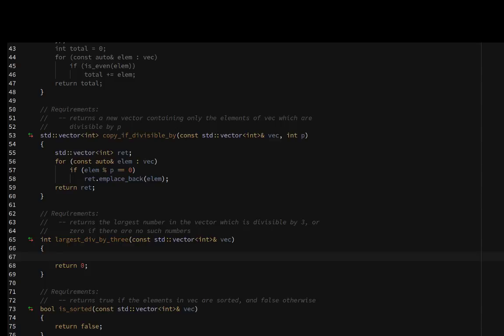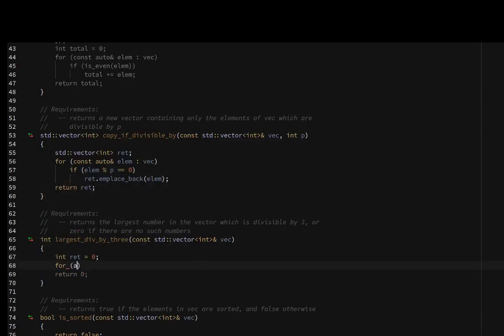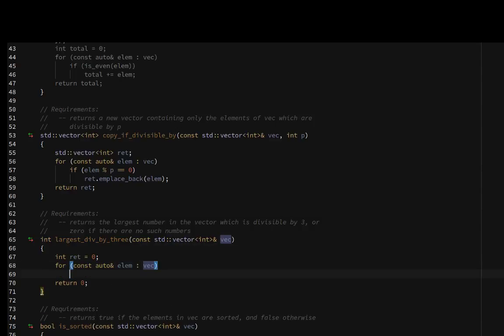Requirement for is sorted. Is that ascending or descending order or both? That's from Victor, a question on YouTube. Requirement for is sorted. Is that ascending? Yes, it's lowest to highest. So that means that for each function, there's a number of tests that run a number of calls to the function with different inputs, and it tests the function. I can't think of those inputs, and so that's why you get for each test.